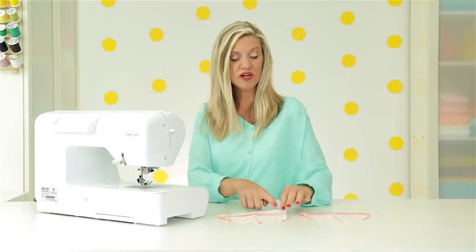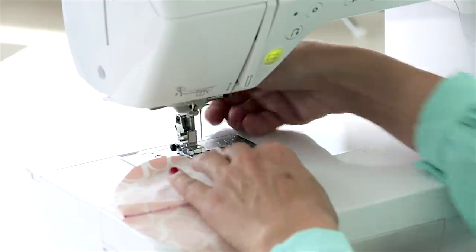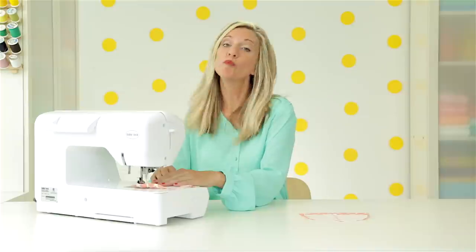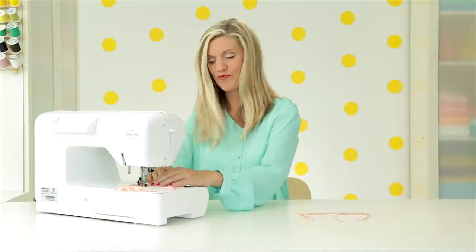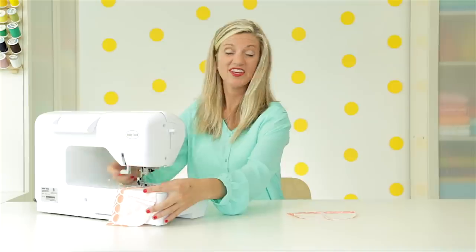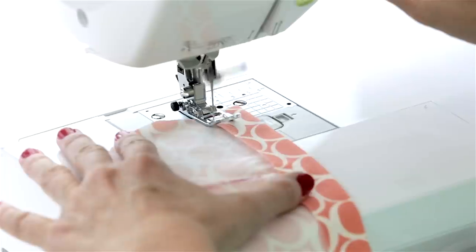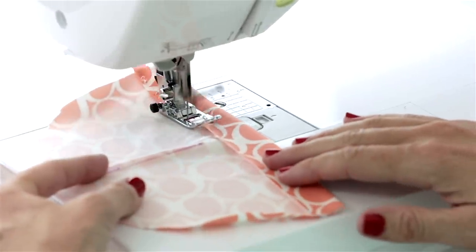And then we're just going to sew a straight line right down on that cuff. Pretty simple. Do a forward and back stitch. And sew right down. Again, don't pull the fabric as you go. Just let your machine feed the fabric through for you. Do a back stitch at the end, cut your threads, and let's do the other one. Forward and back stitch, sew right down.